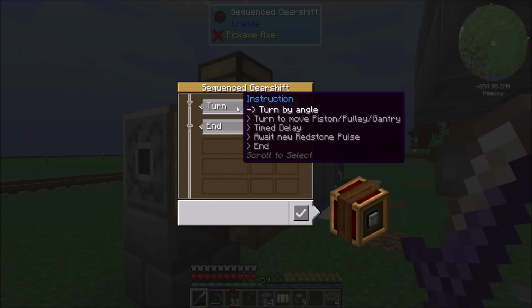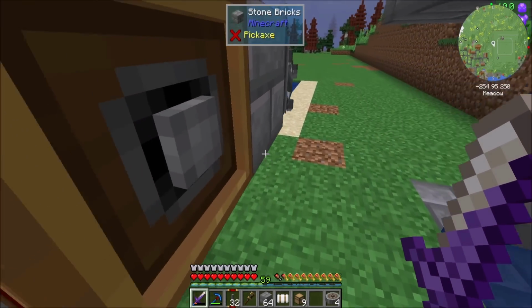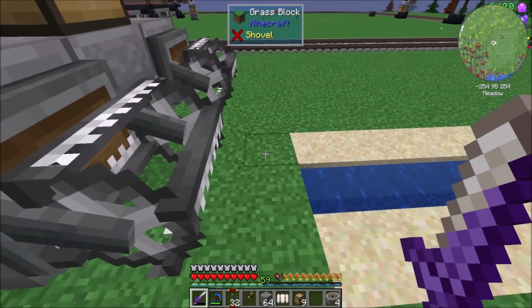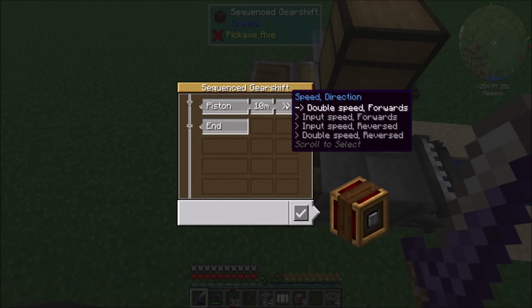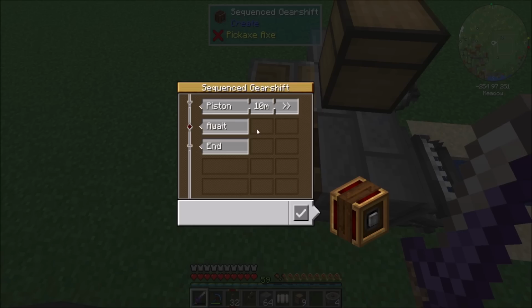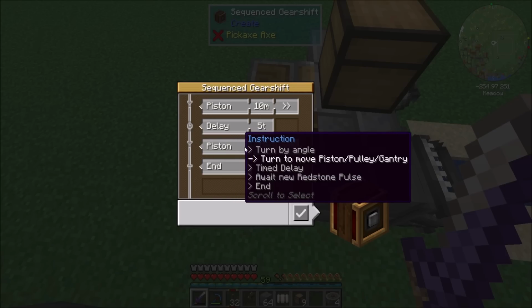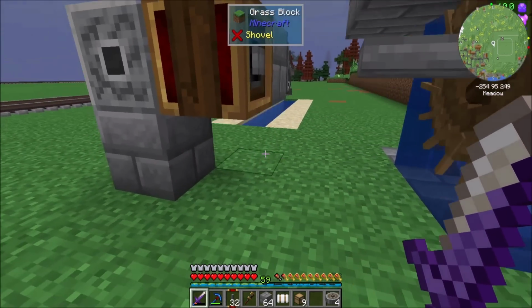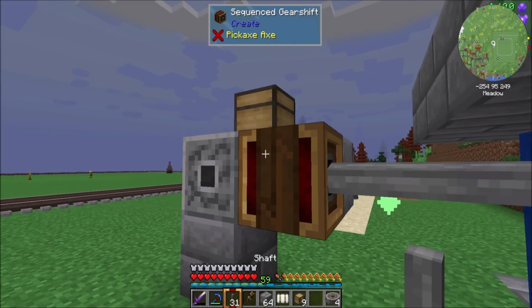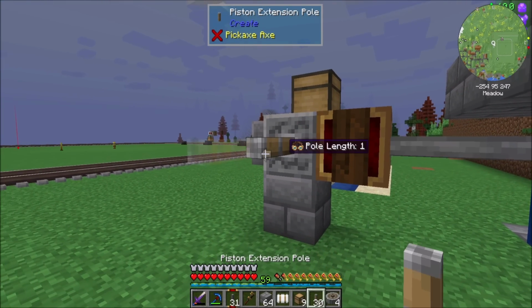Okay, and the sequenced gear shift will be piston, I'm going to call it 10 meters. Let's see, what does that seem like? Because I know that's 8, so 10 might be about right. Let's see what 10 looks like. And remember, sometimes you might need to reverse it, but we'll do double speed forward, wait, delay of 5 ticks, and then double speed backward. See how that works out. And that'll happen on a redstone signal. And don't forget, we're also going to need some piston extension poles, roughly 10.